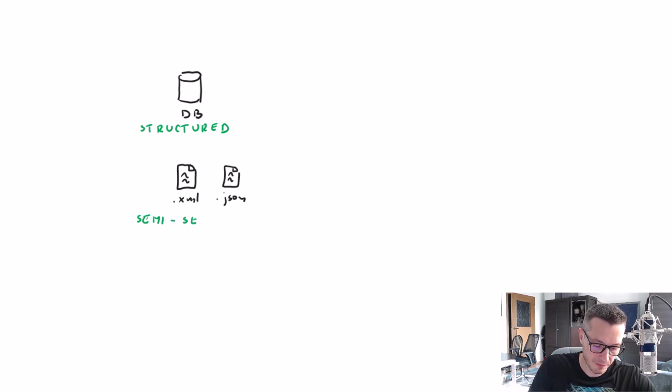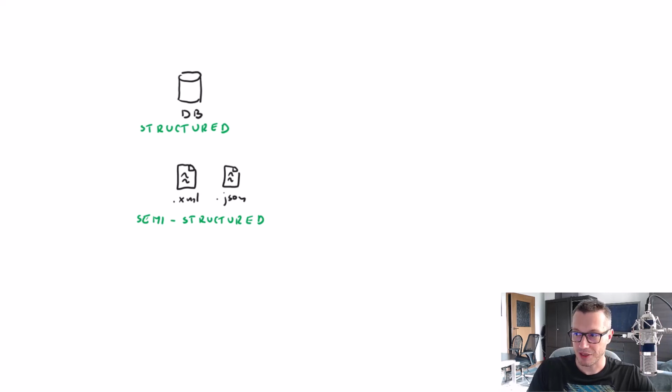Semi-structured data. So in this case, we have the data that doesn't really fall into a table. So we know how a valid JSON should look like. We can validate given a file whether it's a correct one, but we don't know upfront what data will be stored, how many nesting levels will be there. Fortunately, there are some elements within those files that help us understand its structure, like tags or some metadata.